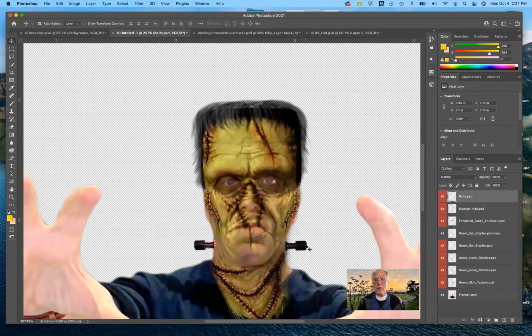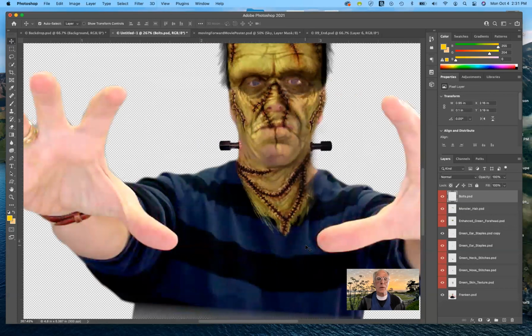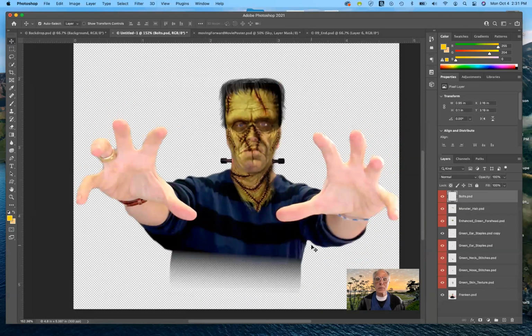So he's almost done. Now what we need to do is colorize his hands and any of the skin. Hands are really what we're most concerned about. I was unaware that the monster wore a watch or a wedding ring, but anyway, our monster, that's what he's going to have. So now we need to select the Frankenstein layer at the bottom. And I don't want to work directly on him, because remember that will be a permanent change. I'm going to go ahead and create a brand new layer on top.